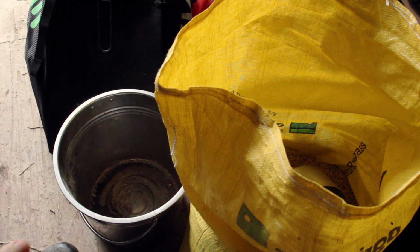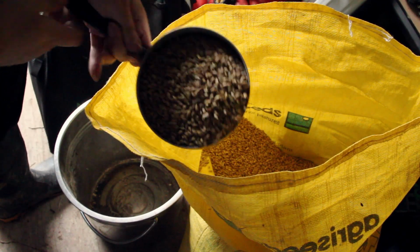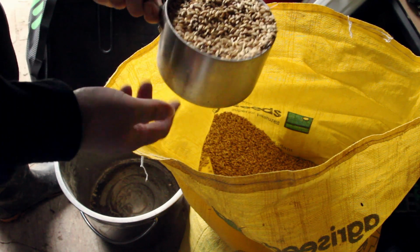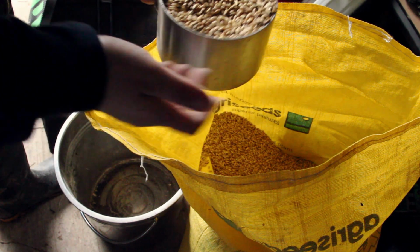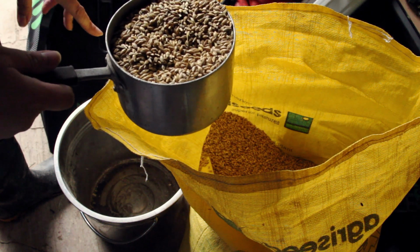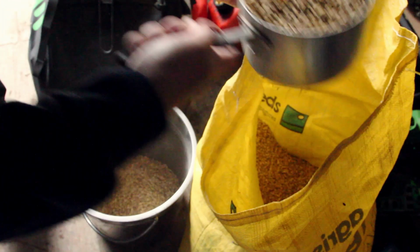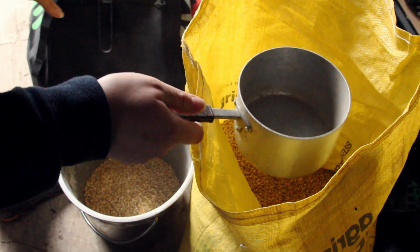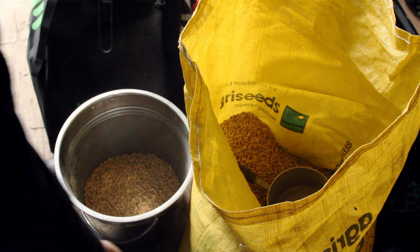So I'm not entirely sure how much barley I'm going to need. This is just whole barley that you can get from the feed store. We get it from a local guy. And so I've got this bag of barley and this tiny little pot that probably holds maybe 4 cups, I think. So I'm just going to guess and put 2 of these in the bucket and fill it up with water. Because this is the first time I've used this measure and it's the first time I've used the trays, it will be a little bit of a guess until I've worked out how many I need.